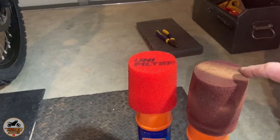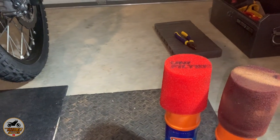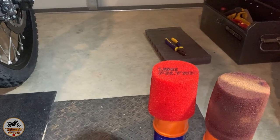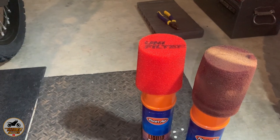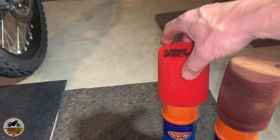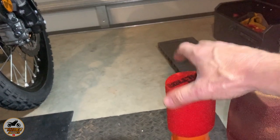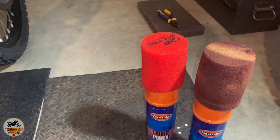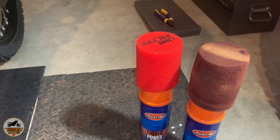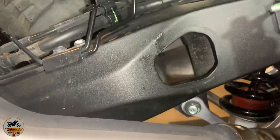If you go for a ride of any length of time you might need to change your air filter. Look at that — that's one day's use of the pre-filter, the Unifilter pre-filter, one day's use. You can take these with you on a ride, but you don't want to if you can help it. But what if you could take a spare filter? I could get a spare filter in there. I'm thinking about putting in an old helmet bag with some lightweight things — that sponge filter will squash up and go into a plastic bag.